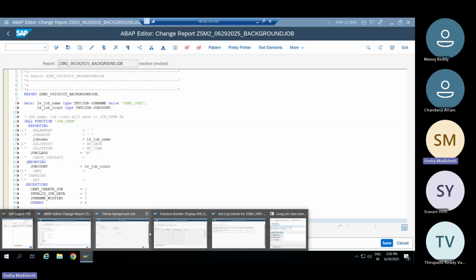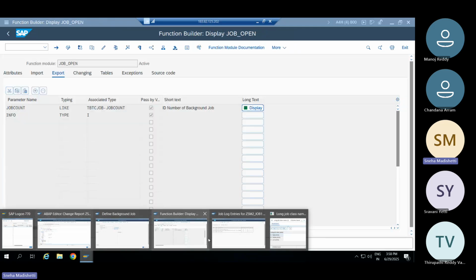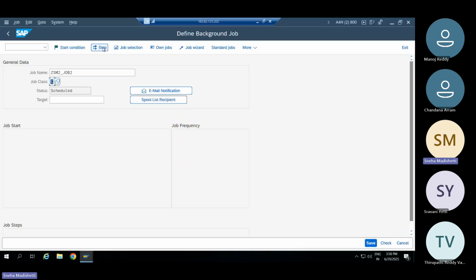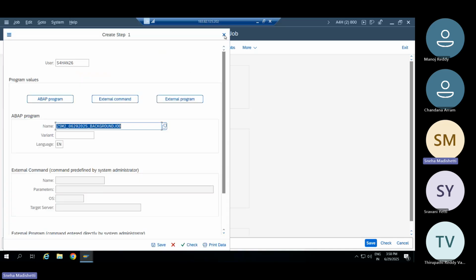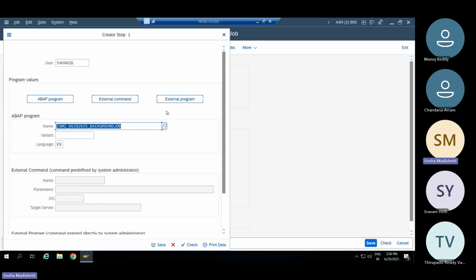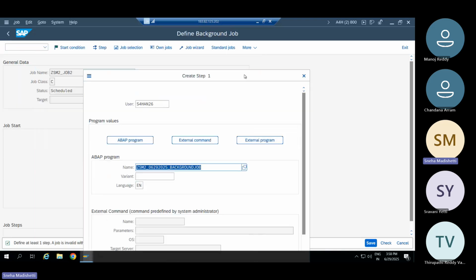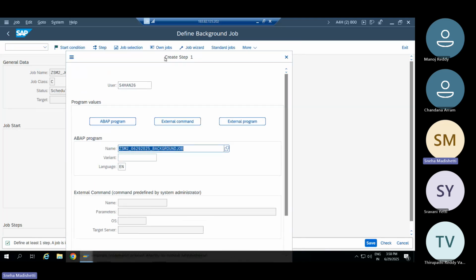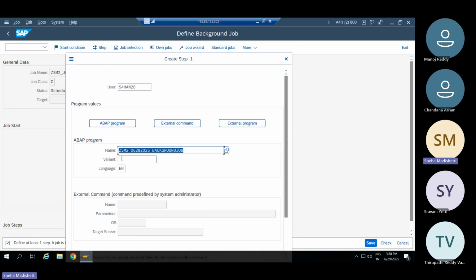So after this, what we did in lesson 36. After we gave this one, we clicked on step. Either you can click on step or else we can click on save. The same pop-up will appear, right? To create these steps, like program name, and if you have any variant, we need to pass a variant. Mostly in the step we give the program name and variant. Suppose if this program has any variant, we will give the variant.